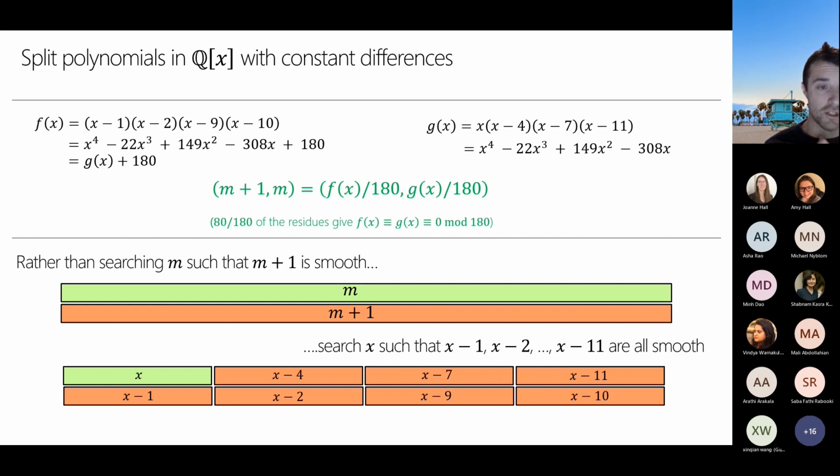So these 2 polynomials, f of x and g of x, they split completely, and the other requirement that we need is that they differ by a constant. And the reason we need that is so that we can divide both of the polynomials through by that constant, in this case 180. And then we're guaranteed that when these polynomials evaluate to be integers, or integers that are multiples of 180, their difference will be an integer that differs by 1. So the kind of problem that we're trying to solve is find 2 polynomials that both completely split into linear factors, such that they differ by a constant, or such that when you expand them, their constant is different.